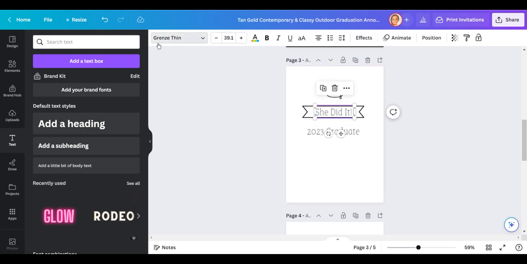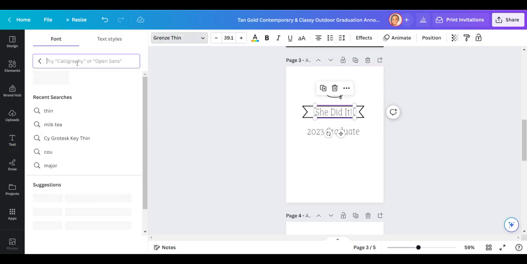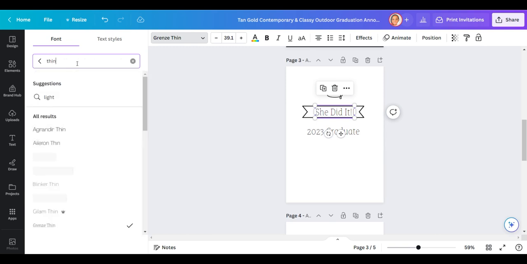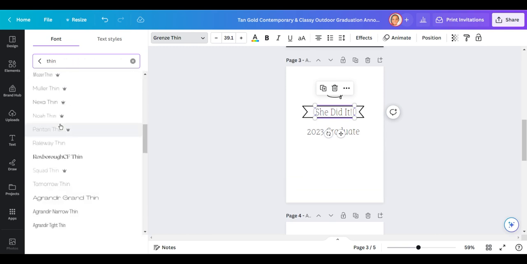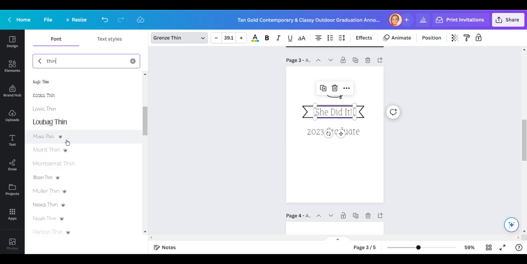In the font drop down, I just typed in thin, or you could use light, and you would get all the fonts that have a really thin or really light appearance. Since I have Canva Pro, I tend to choose those options that are available and take advantage of the Pro options.